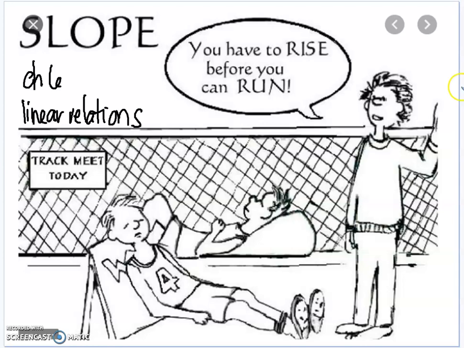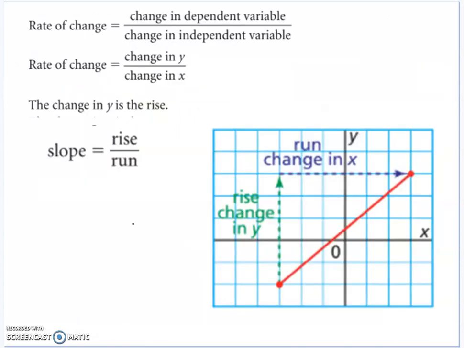Hi folks, so we are looking at slope to start off the new chapter, chapter 6, and chapter 6 is all covering linear relations. Okay. So in the last chapter, we did discuss rate of change a lot, and as a reminder, that meant our change in y divided by our change in x. So we would do this looking at tables of values, looking at ordered pairs, we did it looking at graphs.